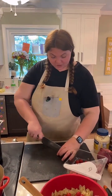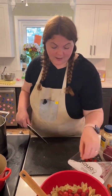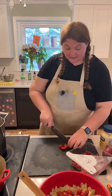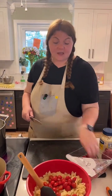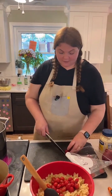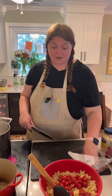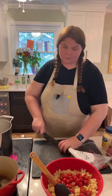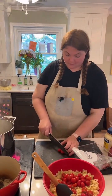Okay, so we're gonna just chop up our tomatoes here. I typically use about 8 ounces of tomatoes in here. If you're gonna make this tomato salad a day or two in advance, you don't have to cut up the tomatoes. I would leave them uncut. Since we're having this tonight, I'm gonna cut them up. They'll soak up the flavors. If you leave them uncut, they won't get mushy. They'll stay nice and firm, which will give you a nice little pop.